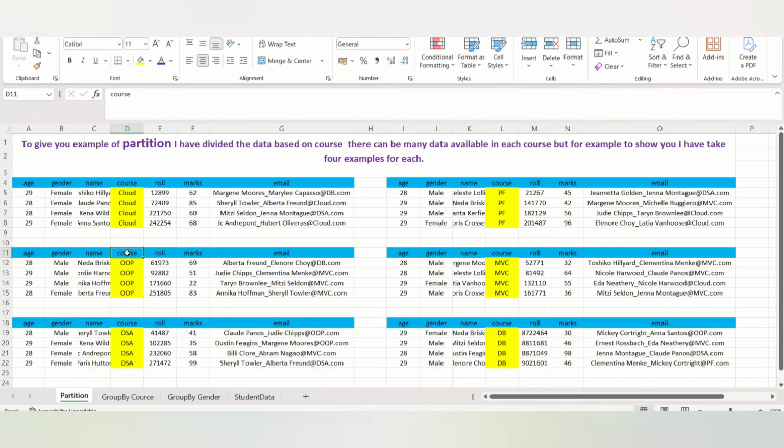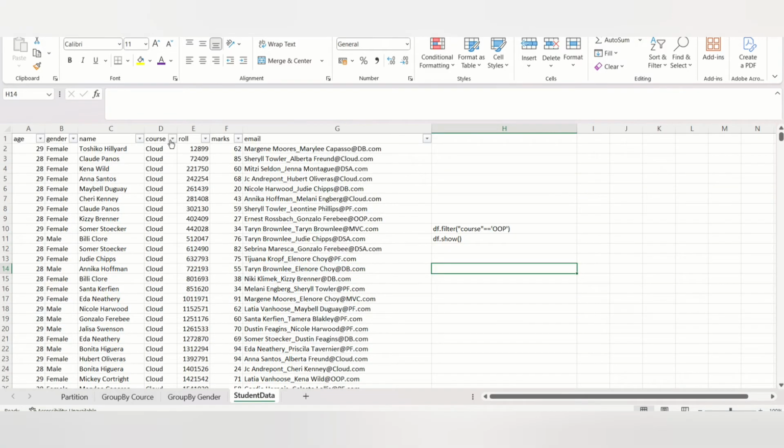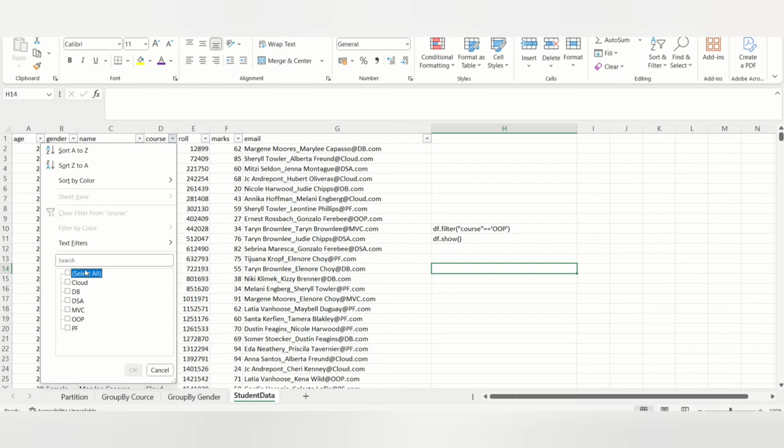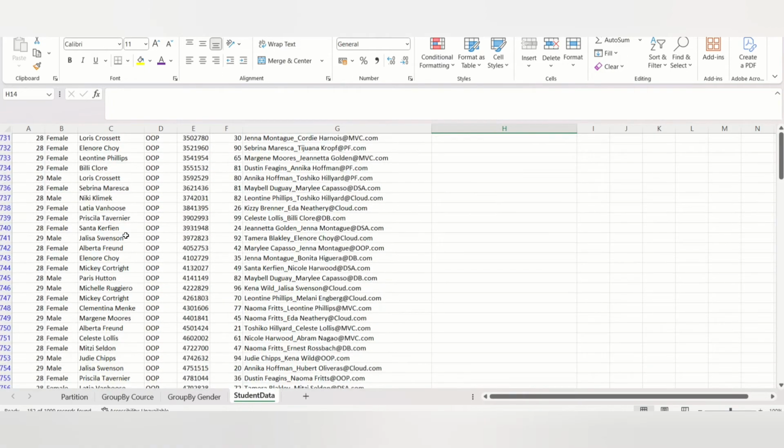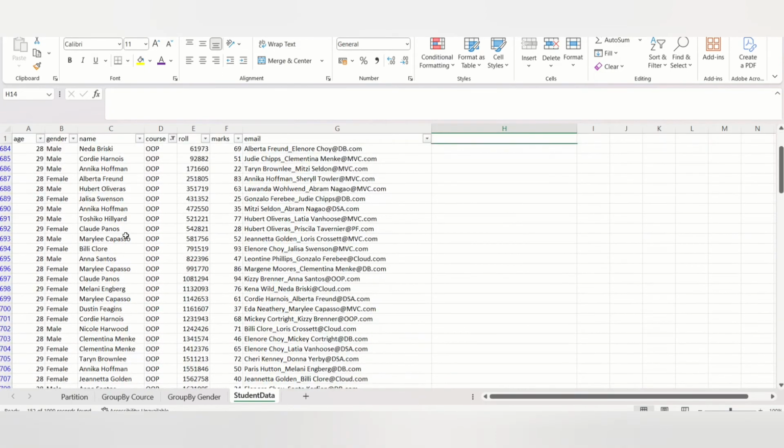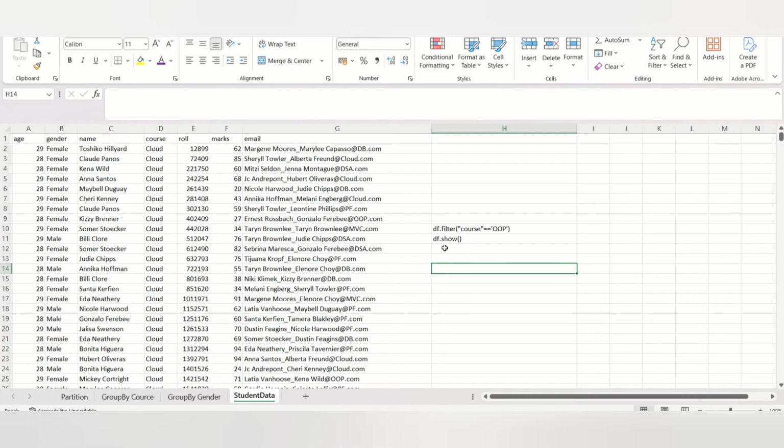And it can easily give me a count, or give me the names of the students who have enrolled in OOP. Here we are doing a filter, and I can easily find out which students enrolled in OOP, right? We can easily find that out. So this is the filter, and this is a narrow transformation.